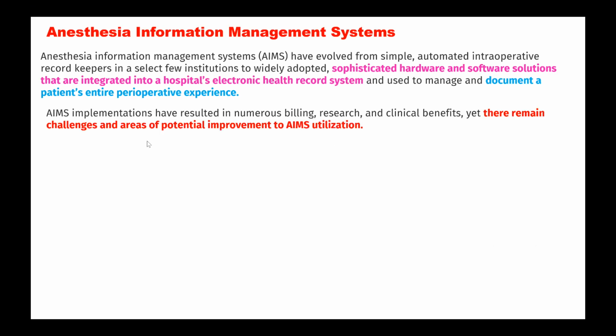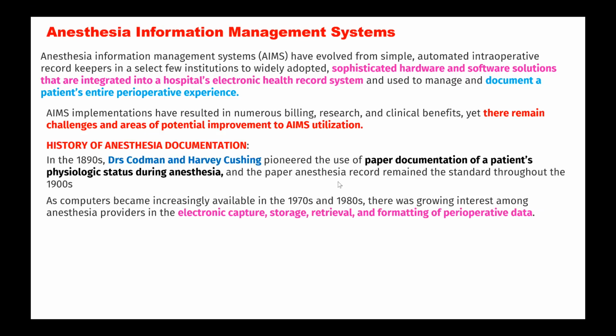It helps in building research and clinical benefits, and its utilization is difficult because of, as I said, cost. So if you go into the history of anesthesia documentation, the first people to do this were Dr. Codman and Harvey Cushing, who did paper documentation of patients' physiologic status during anesthesia, and they asked their nurses to do that.